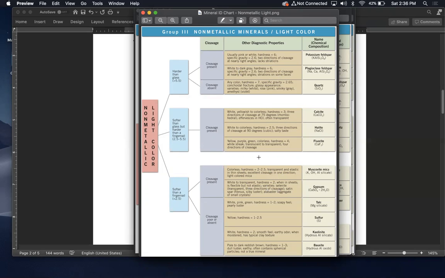But what I'm going to finally point out to you is I gave you that hint for a reason. If you actually look at the fact right there that I've highlighted, it says effervesces in hydrochloric acid. So that means it's reacting or bubbling, kind of like Alka-Seltzer. And that's definitely a giveaway for calcite. Now, I did that on purpose. I made it a little more difficult.